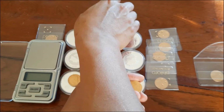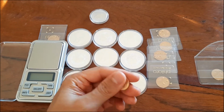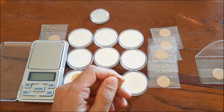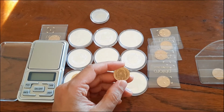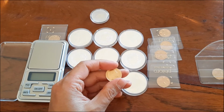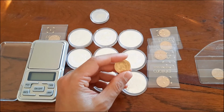I do know that some of my viewers are telling me, oh, you should just get like a 400-to-1 ratio of silver to gold, or 400-to-1 ratio of silver to platinum, or just don't buy platinum at all and just buy all silver. I would agree if I could buy silver without any premiums, but here I do have to pay 7% tax, and it's not so often I find silver on sale. I do buy silver on the dips. My whole bottle of Austrian Philharmonics was bought at, on average, 28 Swiss francs a piece. So that's almost $30 a piece.